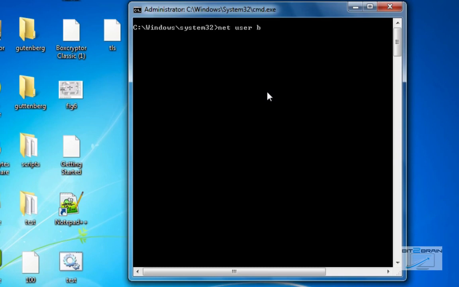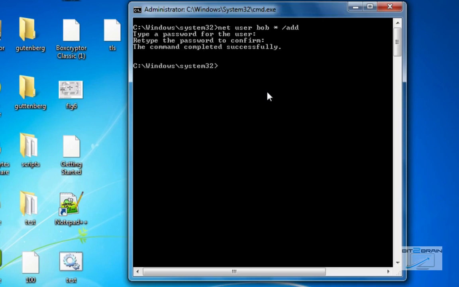Net user Bob. That's going to be the name of our user account, Bob, and it's going to be on this local machine, not on a domain. I'll show you how to do that later. Net user Bob, asterisk, so it's going to ask us for a password. We can put a password in now, but the asterisk will just prompt us for one. Then /add. I'll go ahead and do that, put in a password, and it's going to ask us to verify that password.